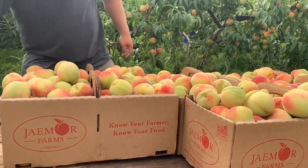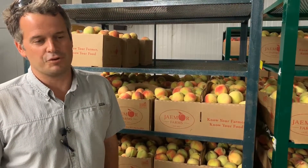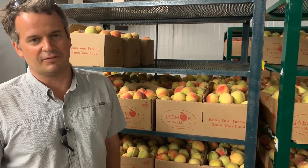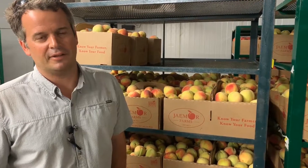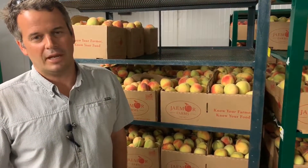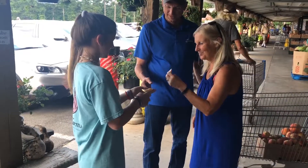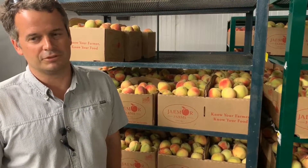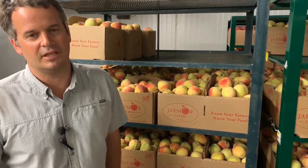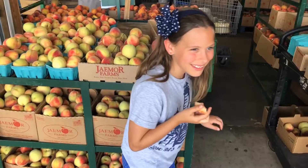Back up into the 90s there was just this wild craze for Georgia Bales, and people were still canning and freezing a whole lot, and we would have these huge waiting lists out here at the market. So as soon as a truck pulled in to unload, it was sold right immediately. There were customers literally waiting with their name on a list for either a half bushel or a bushel. Those are just some of the fond memories that I have from as a kid and as a teenager of picking Georgia Bales.